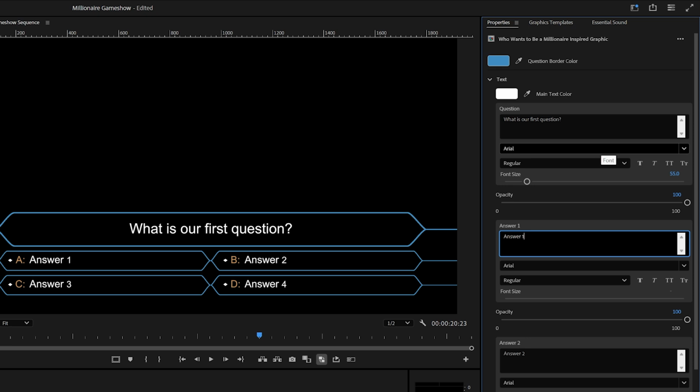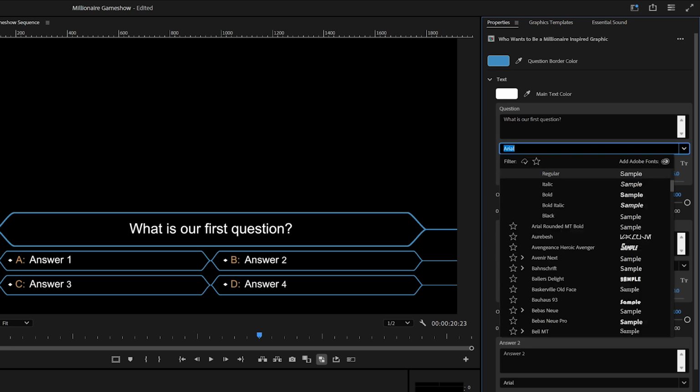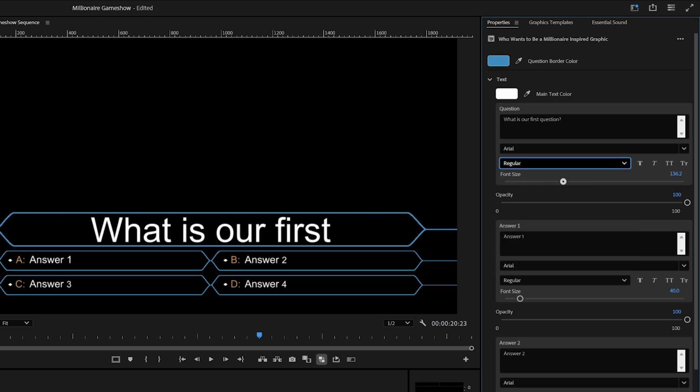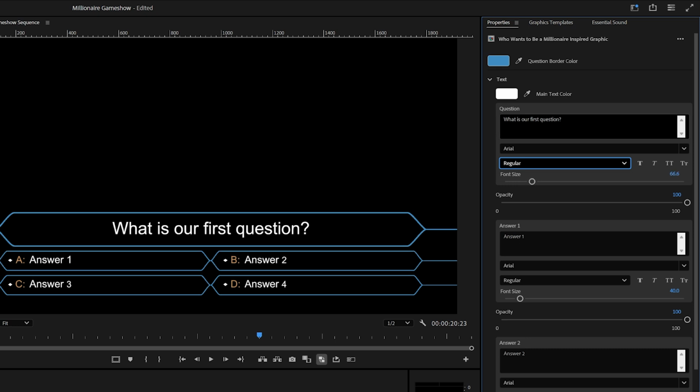I've given you the ability to change the font, so you could have it whatever you would like. I'm going to hit undo. You can also adjust the font size. Let's make this question very, very long.